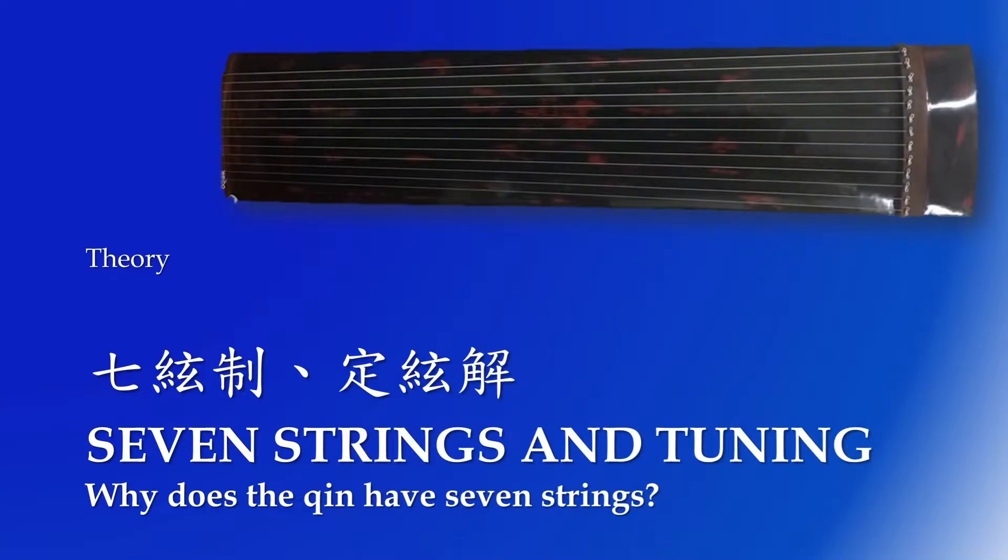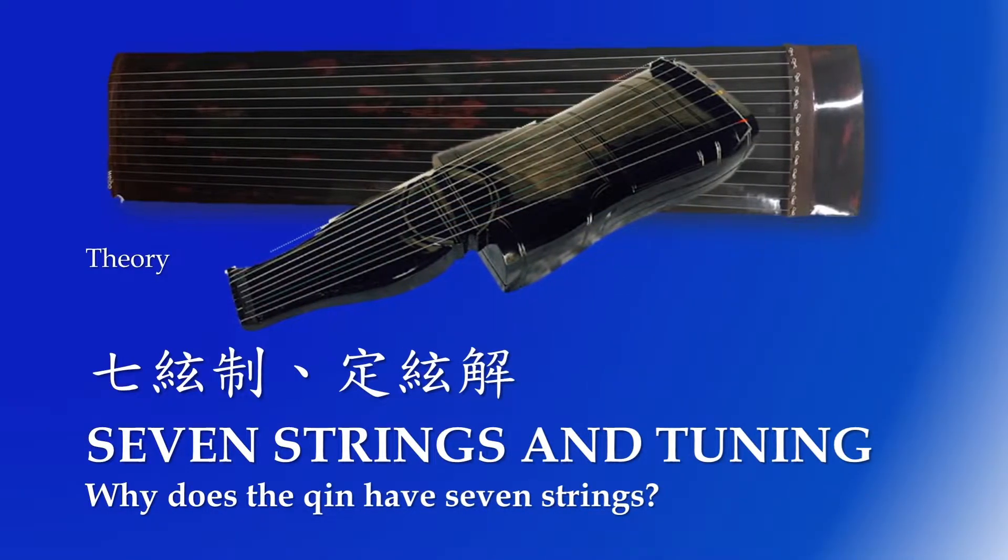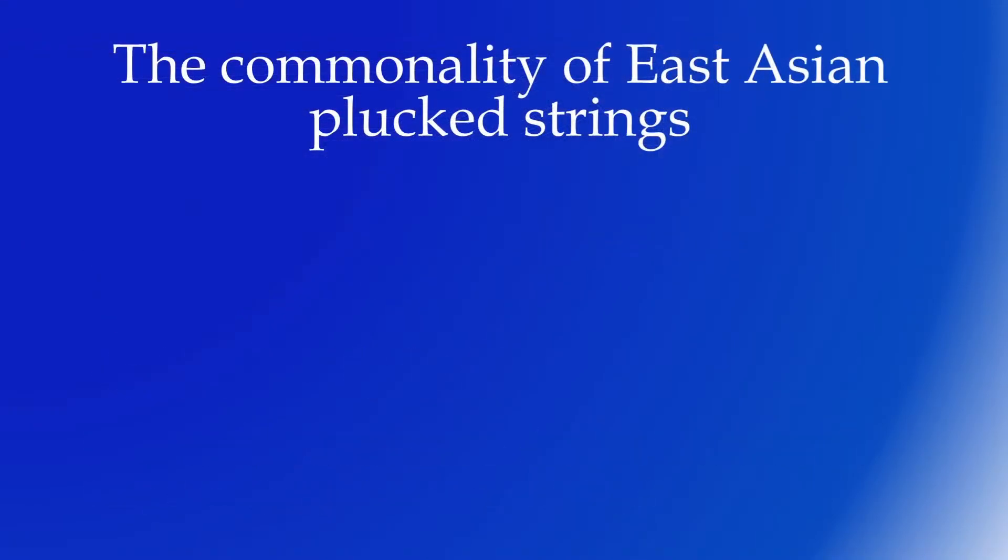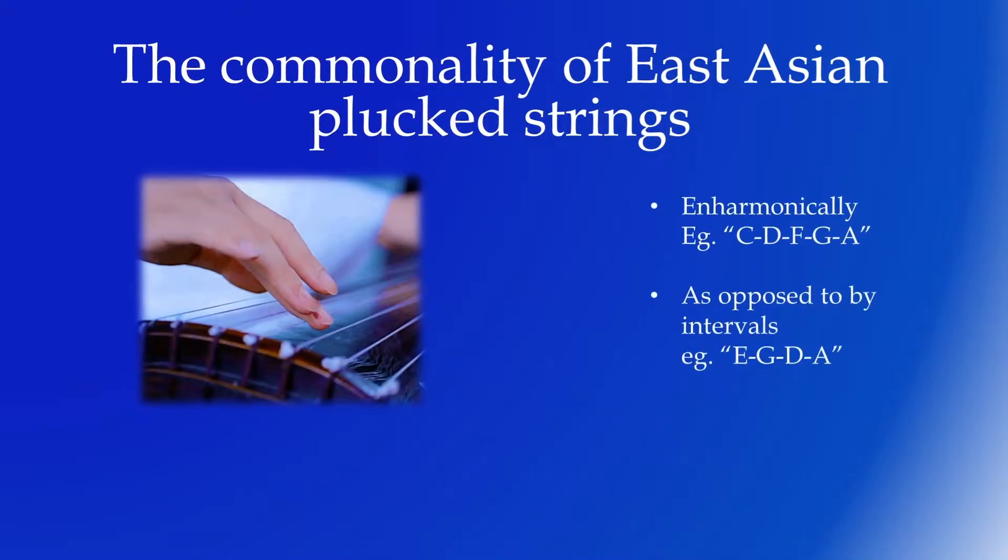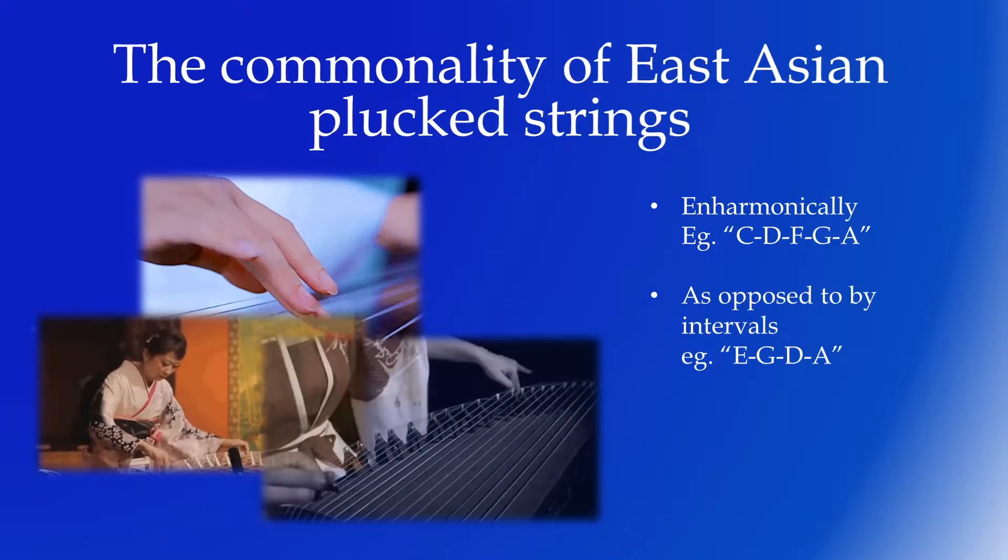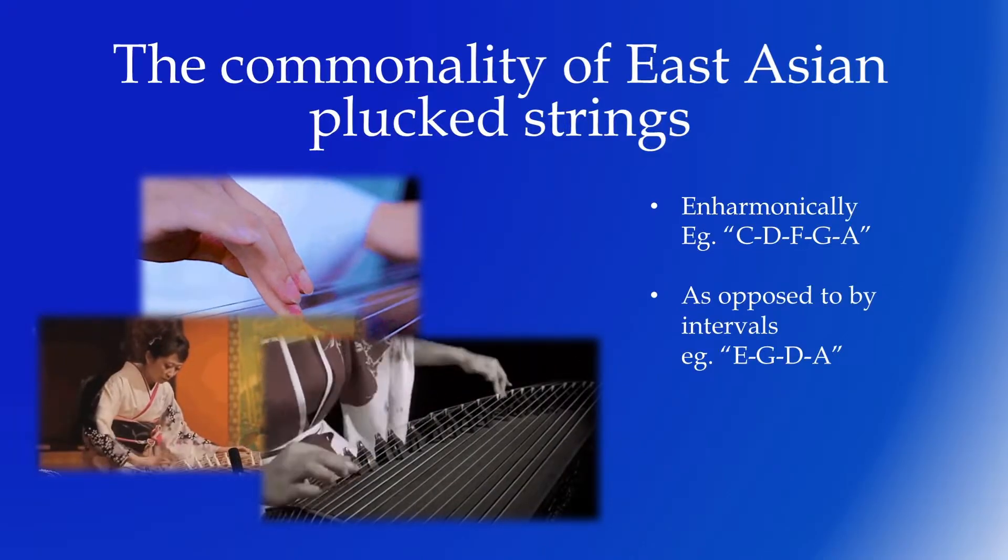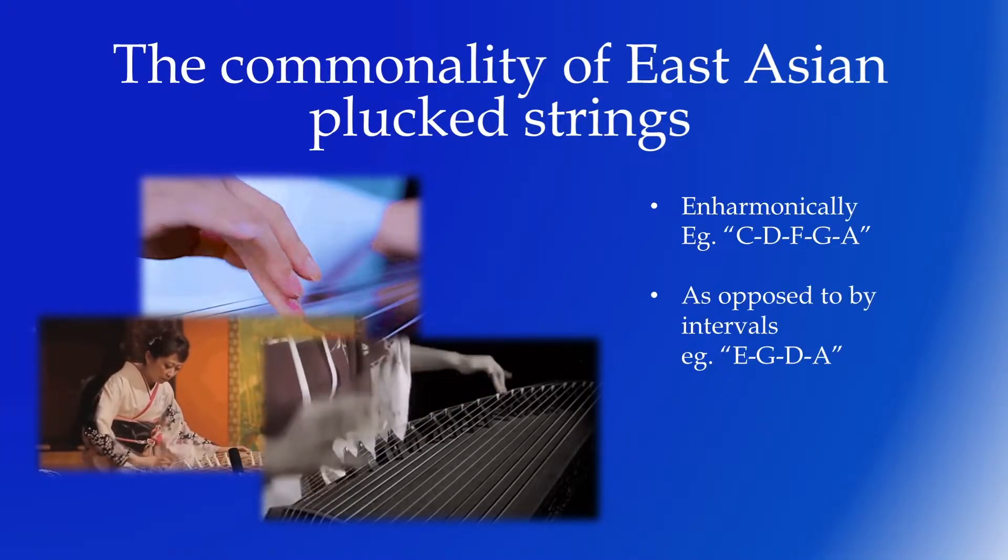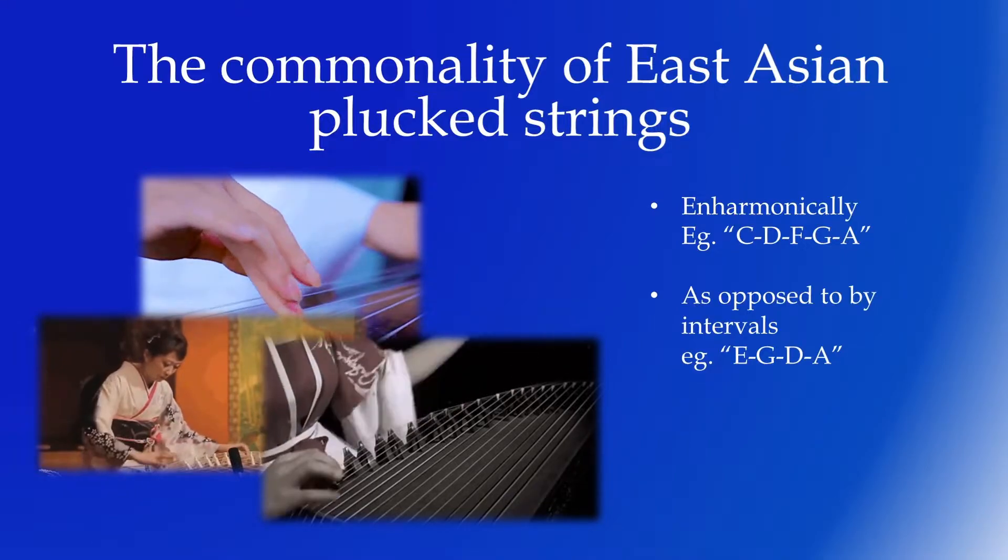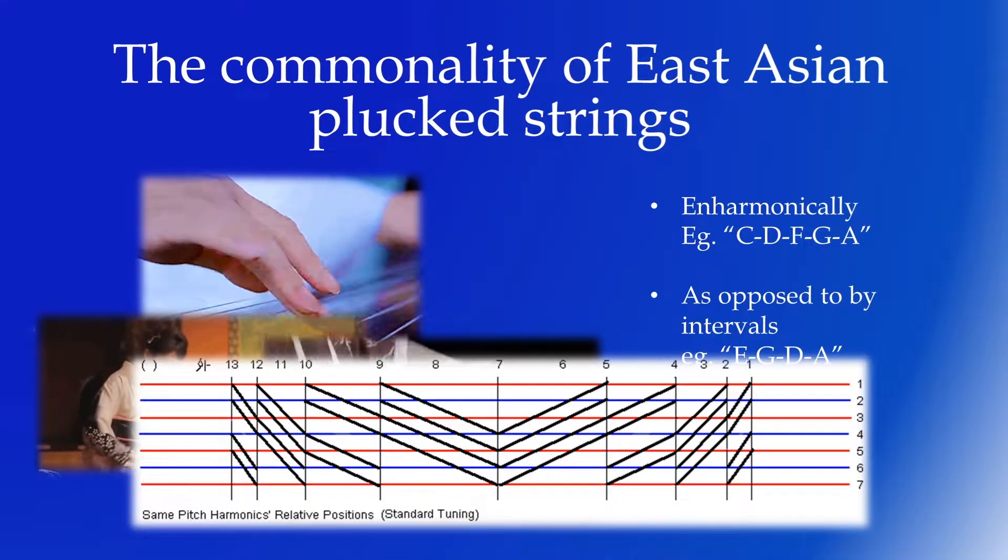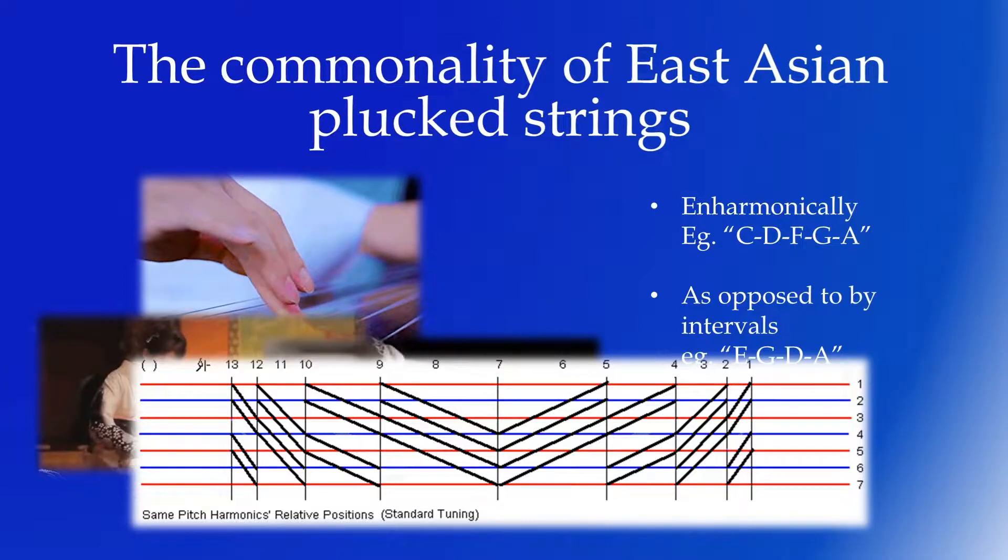Why does a chin have seven strings? The chin, as well as other stringed instruments of sinospheric origins, arrange their strings unharmonically. That means each subsequent string is tuned with the next tone of the mode in mind, rather than having them spaced out in thirds, fourths, fifths, or even octaves apart. This in turn means that each string when pressed or upon using harmonics would match up with not only one or two strings, but basically every other string, making them all cross-traceable.